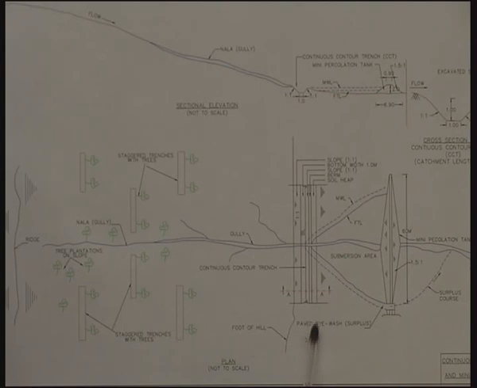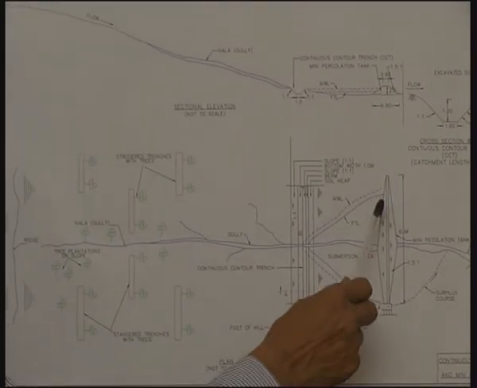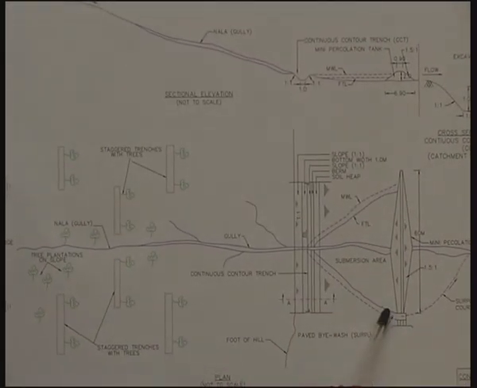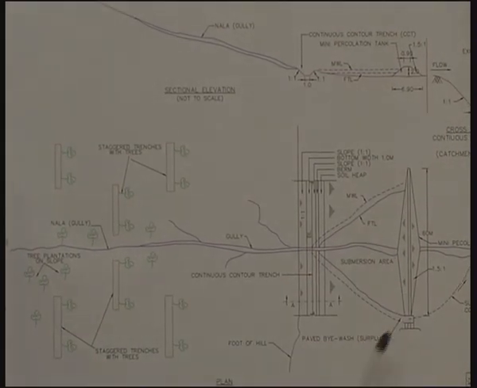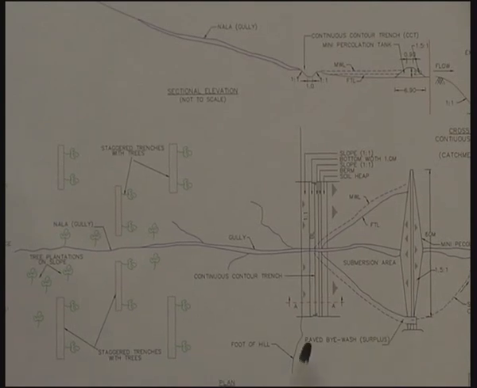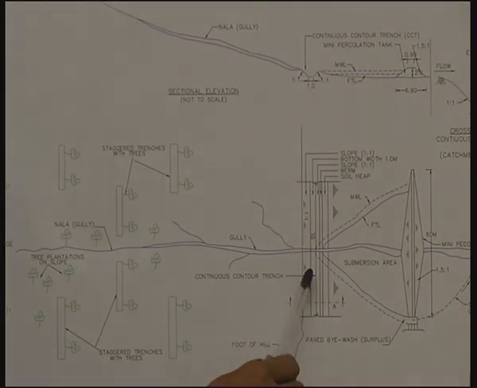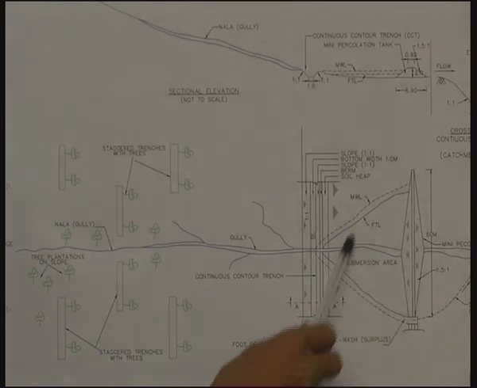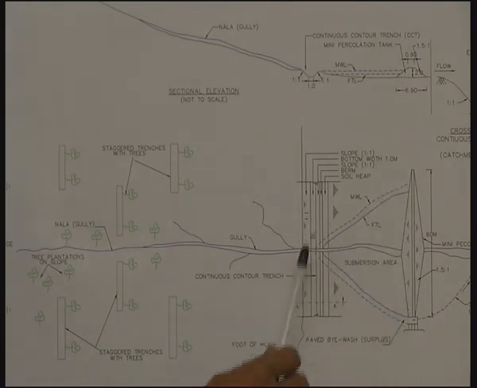As shown here, this is the CCT, and downstream side of the CCT is this mini percolation tank earthen dam, and this has got a submersion area. The idea behind this mini percolation tank is that when heavy runoff occurs through the inflow from the CCT, it would be impounded here, it would be stored here, and this will be absorbed. The flood will get absorbed in this mini percolation tank.